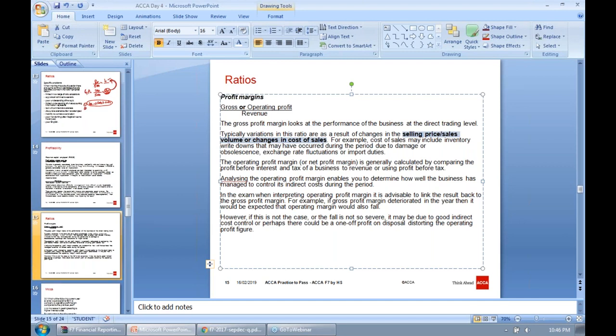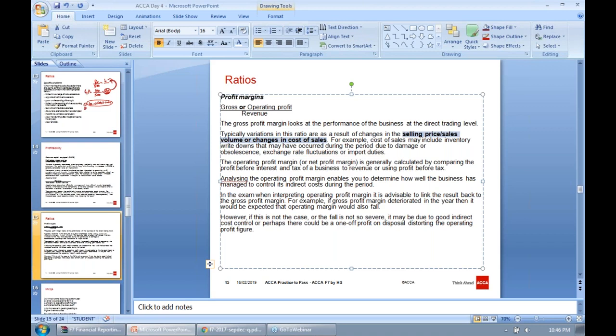Okay. So this is the information I have extracted from a technical article. It is a very important and very useful article. If you just read this article and solve two or three questions, you will be perfect in the ratios. But you have to incorporate the hint in the examination, and the hint will be different in all the questions. So you have to use your own technical knowledge.